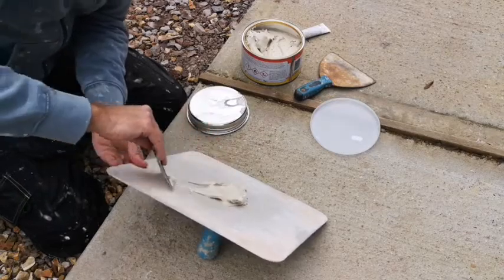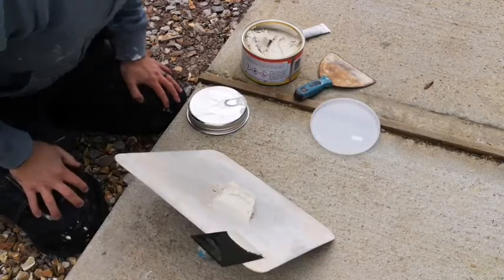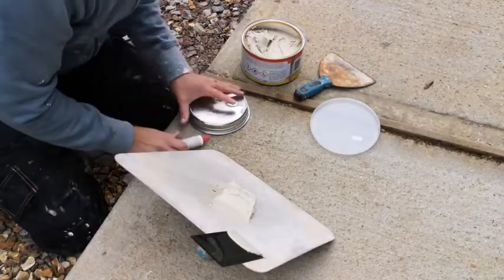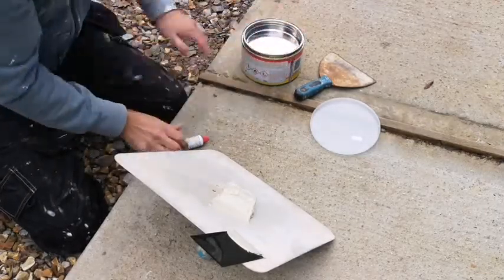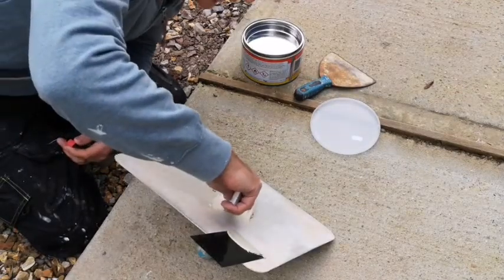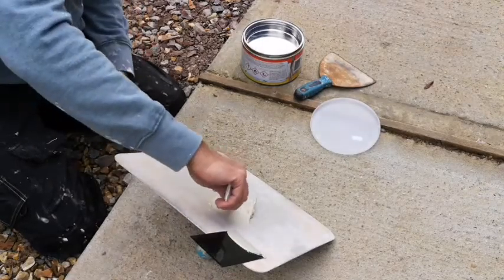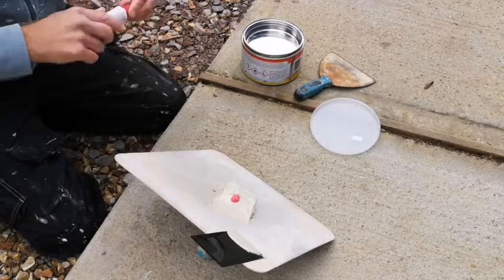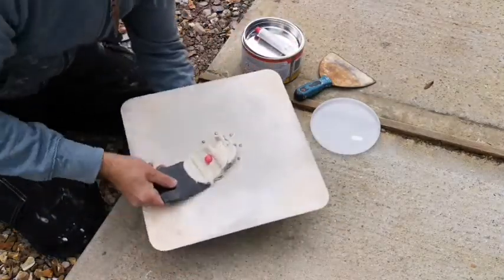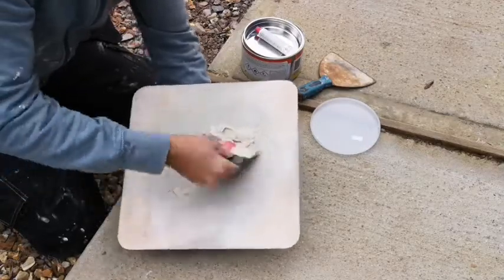This is just a two-part filler, golf ball to pea size mixture. So that's about a golf ball and a half, I guess. So about a pea and a bit. So I'm just going to mix this up thoroughly and get going.